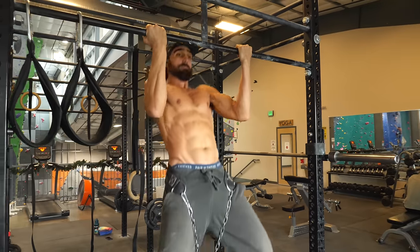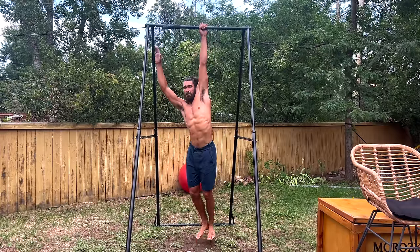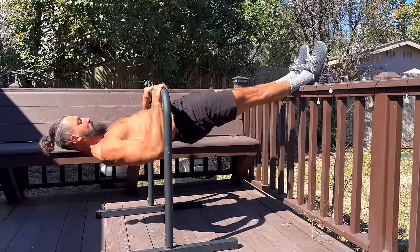One of the things we've noticed from working with a lot of people is they want to train at home and not go to the gym, but they may not have something to hang from. We think that if you just prioritize doing squats, push-up, and pull-up variations, you can attain an above-average physique and strength levels without even going to the gym. But you've got to have something over your head that you can grab onto. So here are five setups you can use to do pull-ups without needing the gym. And even if you don't care about pull-ups, you still want something to hang from daily.